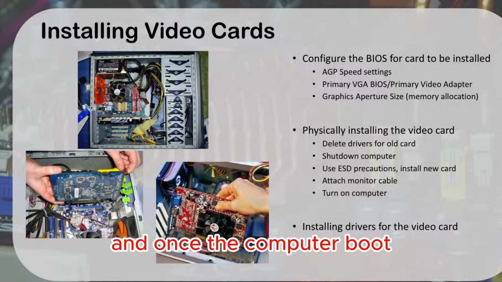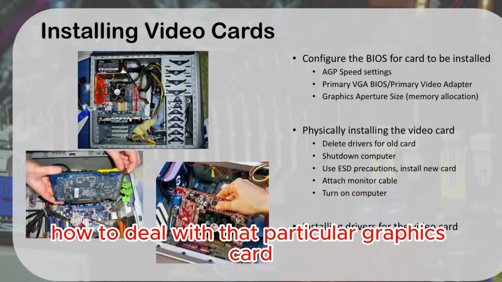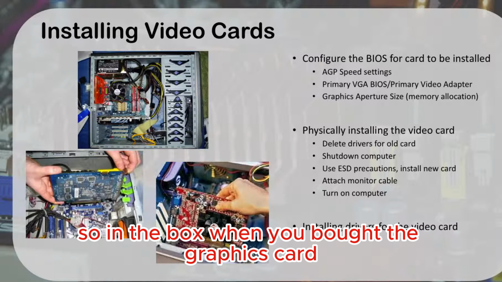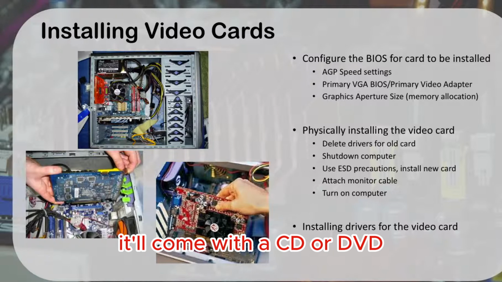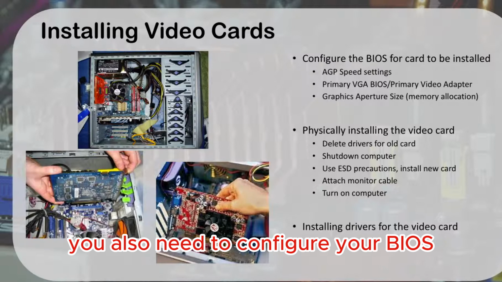And once the computer boots, you have to install the drivers for that specific graphics card because Windows doesn't know how to deal with that particular graphics card out of the box for most of the graphics cards. So in the box, when you bought the graphics card, it'll come with a CD or DVD with the drivers you need to install. You'll also need to configure your BIOS for the card to be installed.